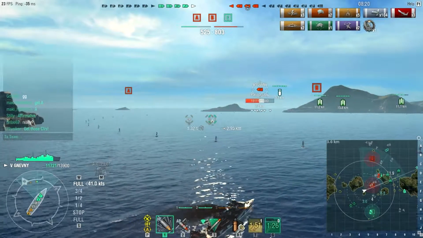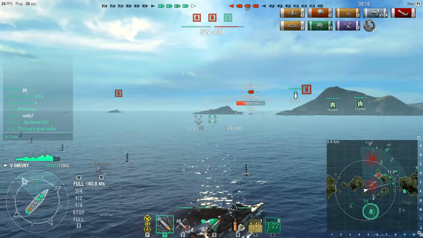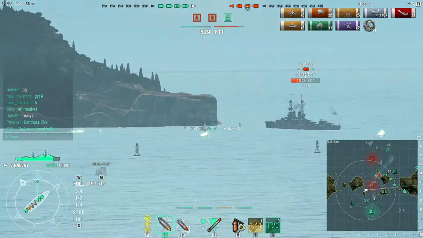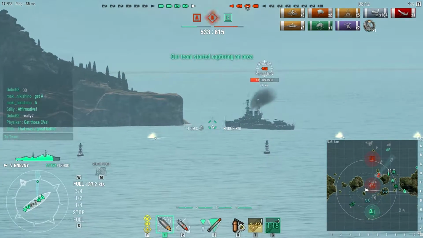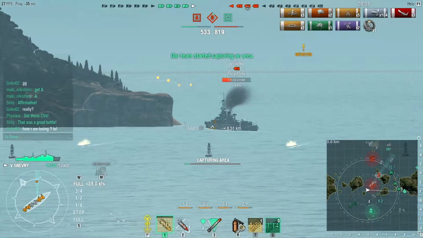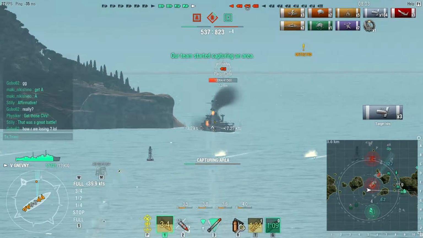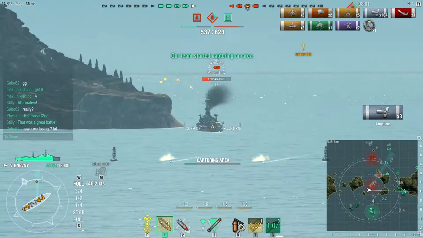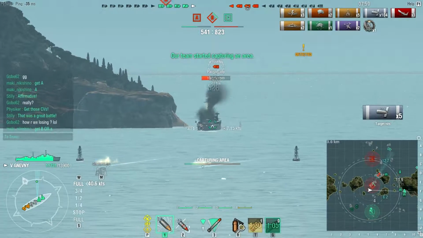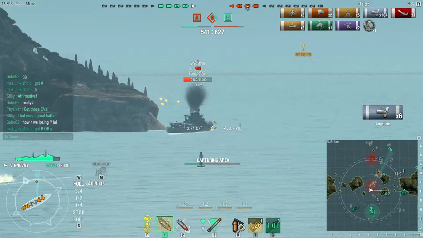My main objective is to cap B, like a good little destroyer should. Destroyers are fantastic when trying to cap or gain their objective. That's kind of what one good role of the destroyer is. And also taking on low health targets like this battleship. Doing decent damage, about 1056 each time.